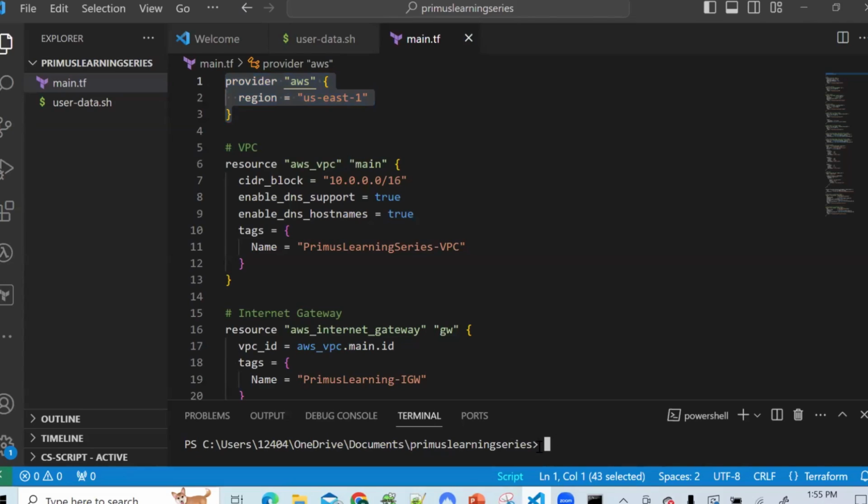And how are we connecting to AWS? Remember, we created the user called the Primus Learning Something user, and we granted it administrator access, and we did an AWS configure here, and we passed the secret access key and the secret key here, and so it's still connected. Remember, we told you users have long-term permissions, right?